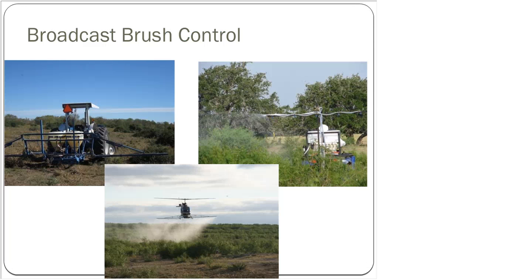If you're thinking that individual plant treatment sounds good but right now you have too much brush to treat that way, there are broadcast options to consider first. If you have a boom mounted on a tractor that you can get at least 18 inches above your tallest target plant, that could work — but if you clip the tops of plants with the boom, they won't get good coverage and will come back, so don't bother spraying if you can't get the boom high enough. Another option is a boom-less nozzle setup on a four-wheeler or similar rig. With a boom-buster nozzle I can reach trees up to about six feet tall, putting out an arc about 20 feet wide — effective for cleaning up edges of senderos or along fence lines.